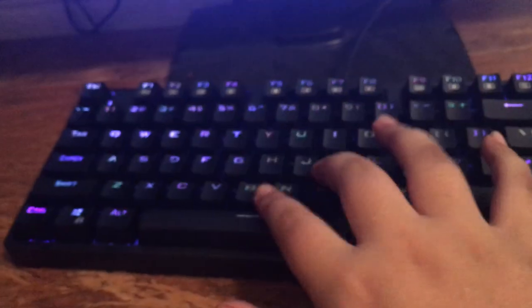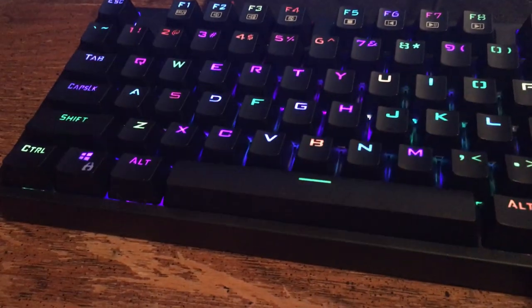And then the next one is the one where you click pulse. My favorite. It might be blurry on the camera, but the keycaps are double coated, so the legends won't rub off. And that's all the RGB there is, I'm pretty sure. I might be mistaken, but, yeah.